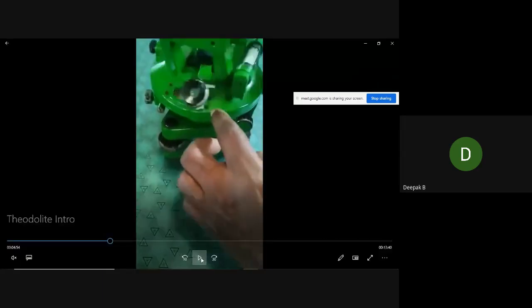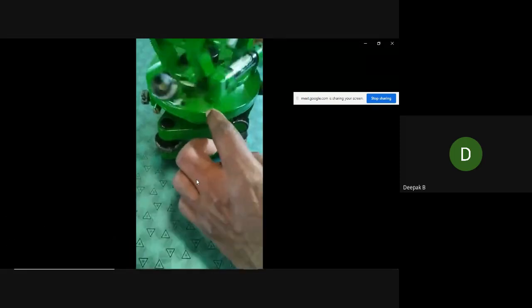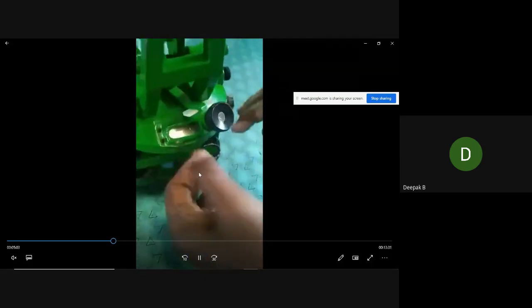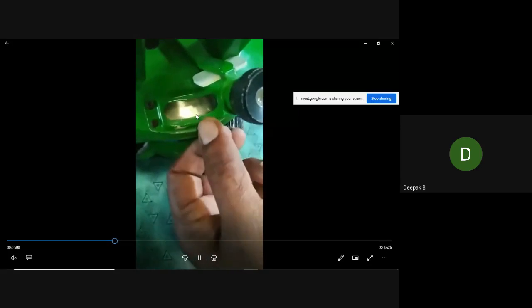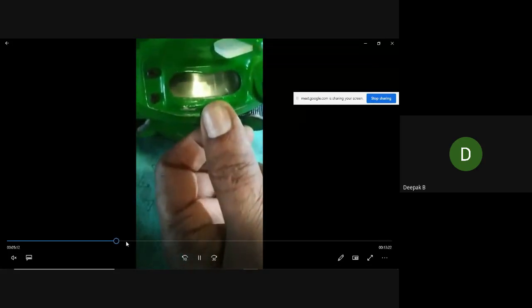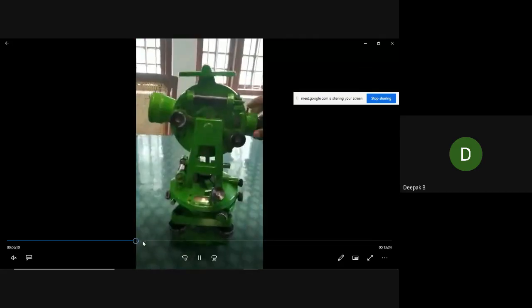That is the reading scale. You can use this lens to view what sort of reading you are getting. എത്ര ഡിഗ്രി ആംഗിൾ ആണ്, എത്ര മിനിറ്റ്, എത്ര സെക്കൻഡ്സ് എന്നുള്ളത് നിങ്ങൾക്ക് റീഡ് ചെയ്യാൻ സാധിക്കും. There is a protractor inside it, 360-degree protractor. Okay, then there is the level tube for leveling. The video is not clear regarding the readings here. I will show a different picture, but let's see what else is there.